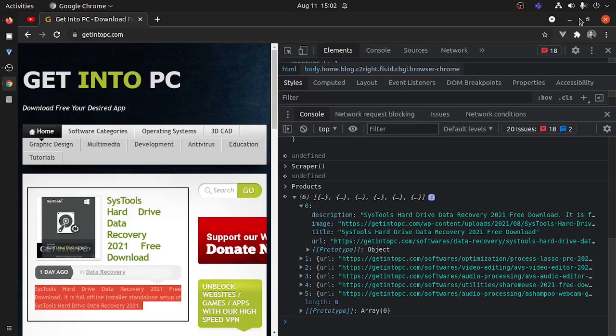But for now, I think this sums it up. This is where we are right now. This series continues. In the next episode, we'll be working with a beautiful tool called Beautiful Soup 4. It's a Python tool. I'll show you how to use it and how to apply it, and we'll traverse the site, and hopefully in the end we will have a copy of getintopc.com that we can always serve maybe via an API on our local system.